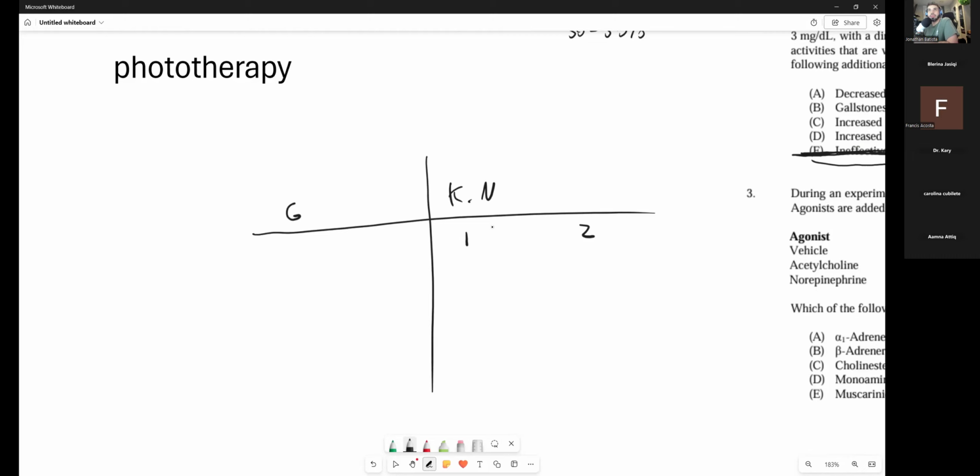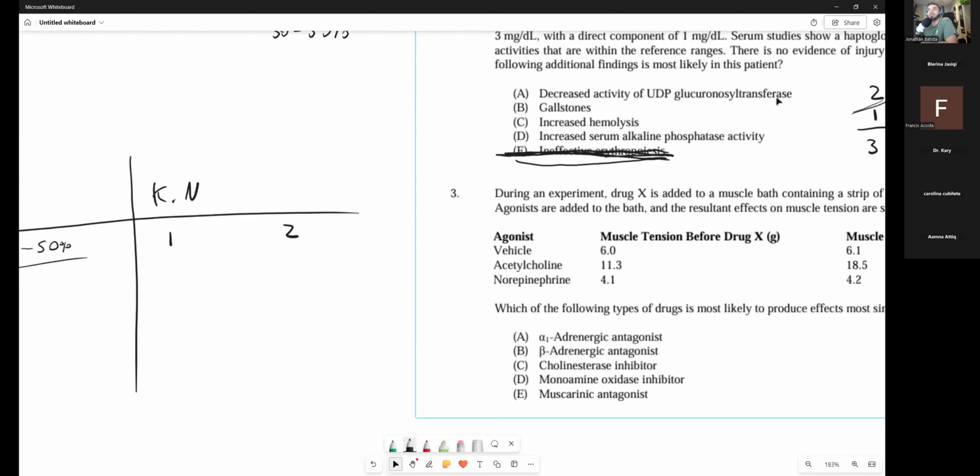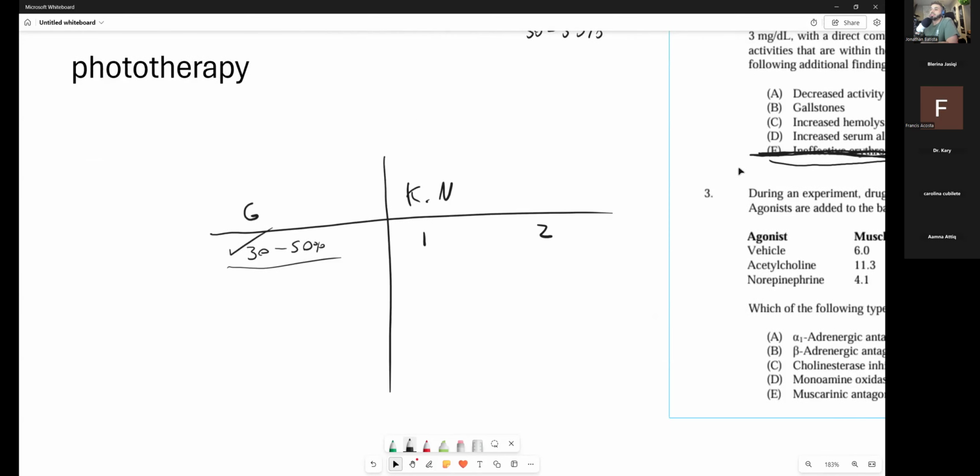Okay. So, in that sense, I can tell you that Gilbert, in moments of stress, will have 30 to 50% of functionality when it comes to this enzyme. We're all talking about the same enzyme: the UDP glucuronyl transferase. So in Crigler-Najjar type 1, what's the issue here? Absence. Complete absence. 0%. Now in type 2, you'll see it has more severity. In type 2, you have about 10% that's actually functional. That's why it's such a big problem.